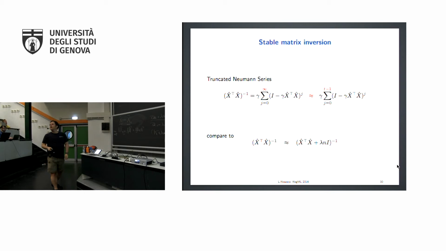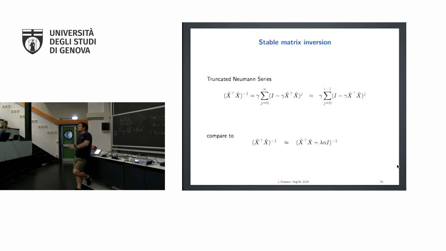So gamma doesn't play, at least in this formulation, the role of a regularization parameter. It just is a constant. There is a good choice that doesn't depend on how complex the problem is. But T here really controls the degree of approximation. You can compare to this. Here lambda controls how well I approximate. Here T controls how well I approximate my inversion. And you can convince yourself that, again, here the condition number depends on T.